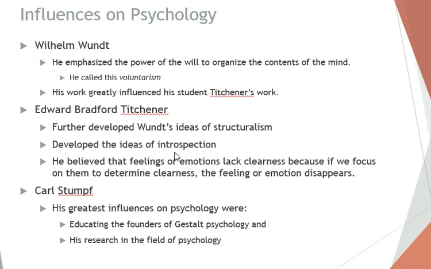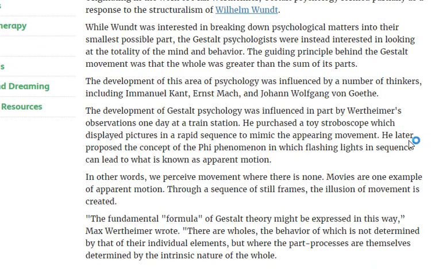But then when you move to Stumpf, you move to this idea of Gestalt psychology. Now, Gestalt psychology is something that we're going to discuss in much greater detail a little bit later on. But I wanted to focus on it because it's interesting in that Gestalt psychology seems to have been both an outgrowth of Wundt's ideas and also a bit of a paradigm shift, so to speak, in Wundt's ideas. Here's an interesting description that I found about it.